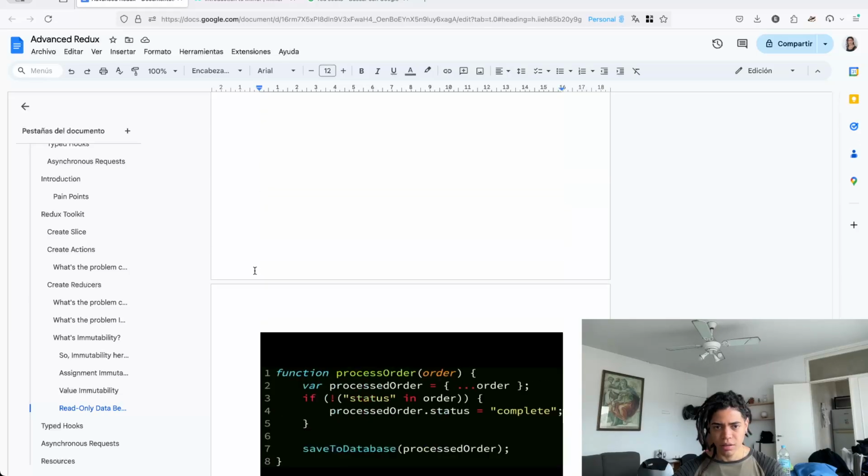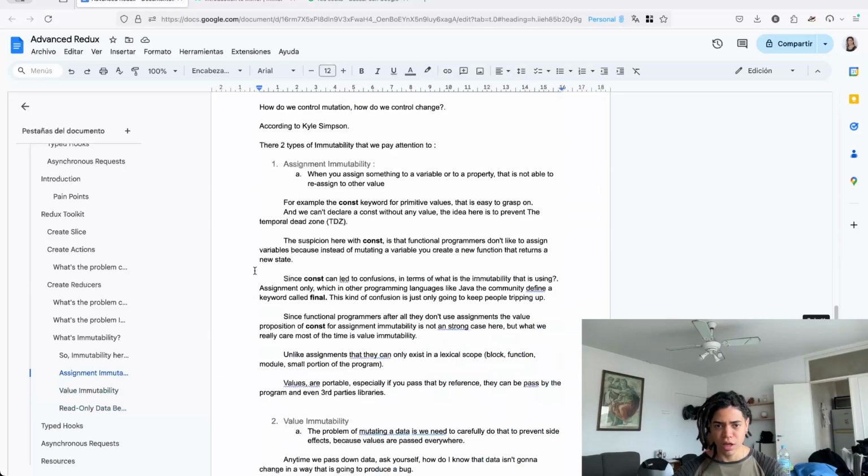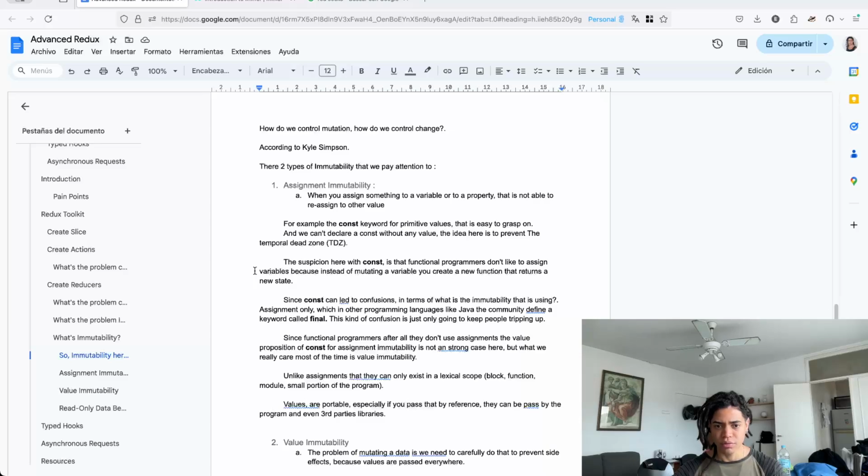Values are portable, especially if you pass them by reference, and they can be passed across the entire program, and also to third-party libraries.